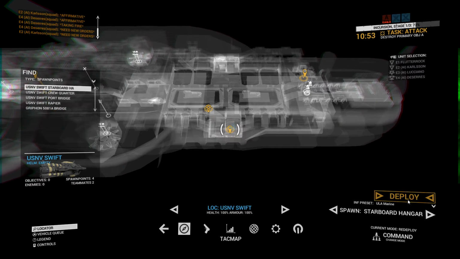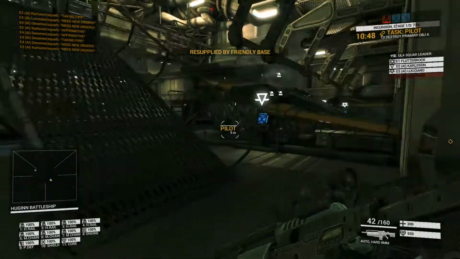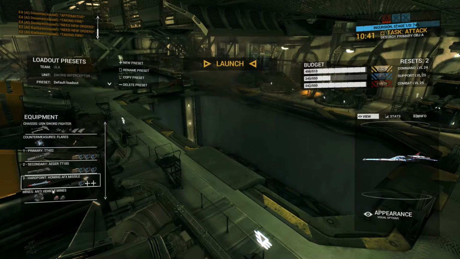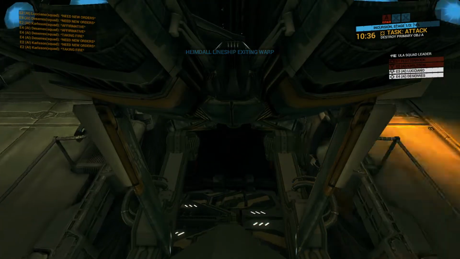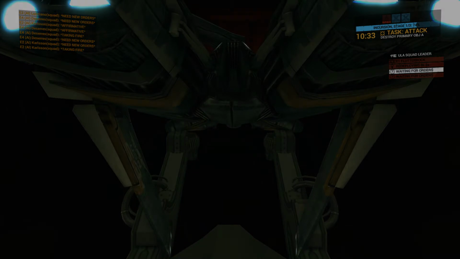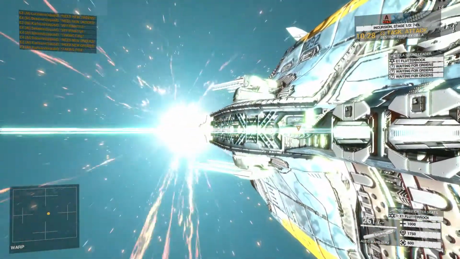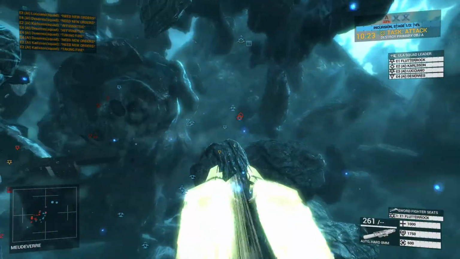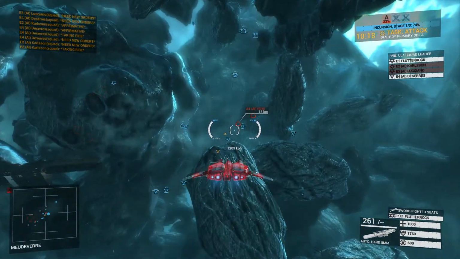Not another rapier. Let's do like that. See, that's the sword fighter. Should we try that? Sure. I think we got it set up okay. We're out of warp.